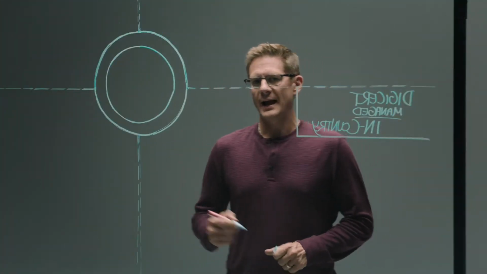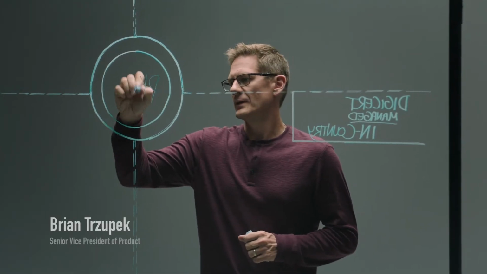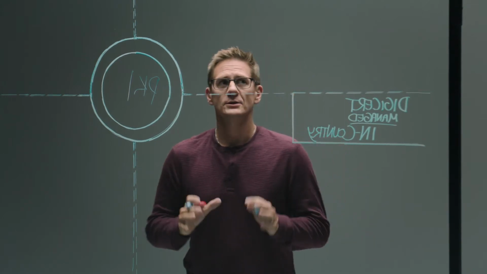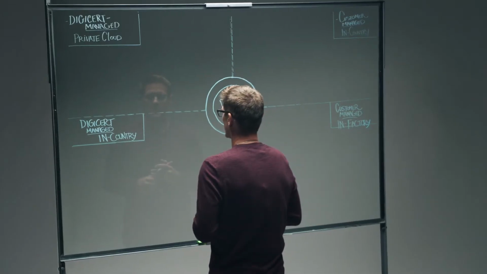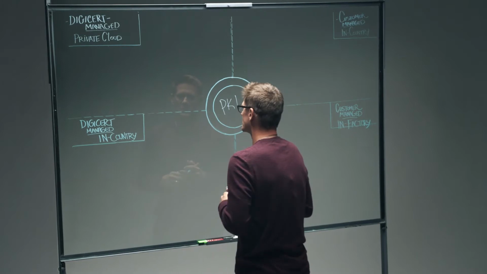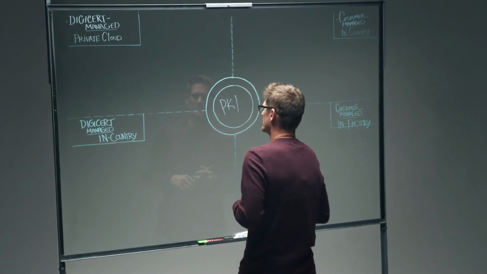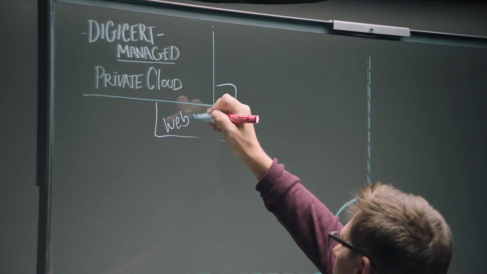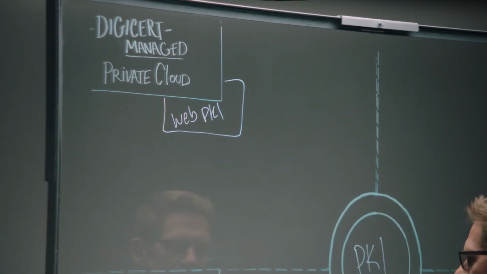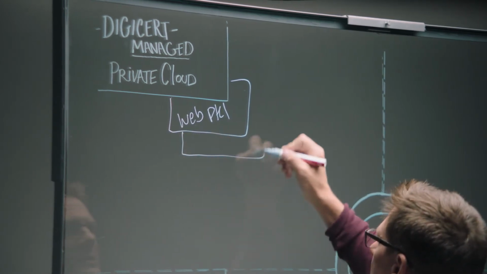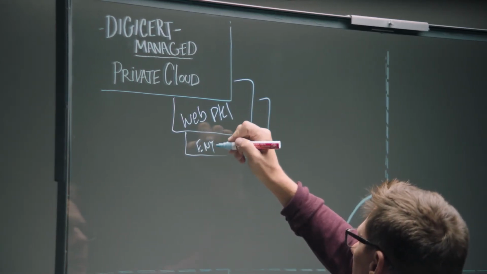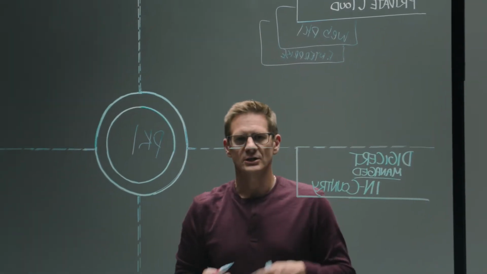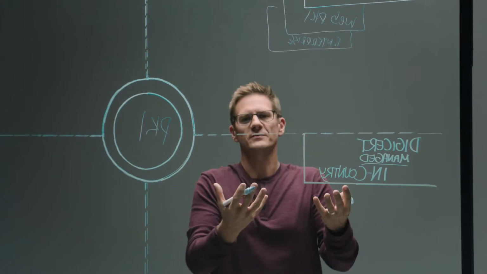So let's talk about how we use the containerized deployment methodology that Wade was talking about to meet the 4 types of customers we were talking about earlier. First, let's look at the DigiCert Managed private cloud customers. These customers are really kind of our historic customers, right? The folks coming to us for web PKI to manage SSL and do these kinds of things. Enterprise customers that are coming to us for completely managed user authentication and network device authentication, those types of customers.